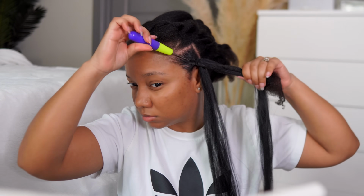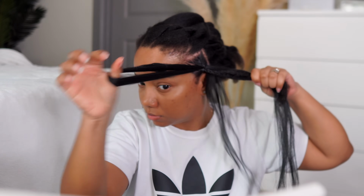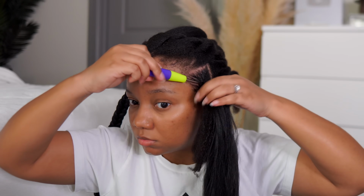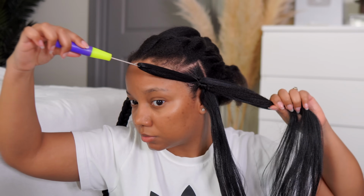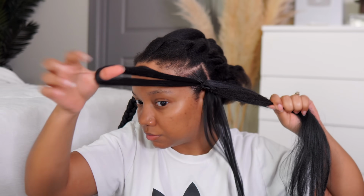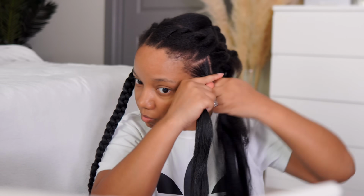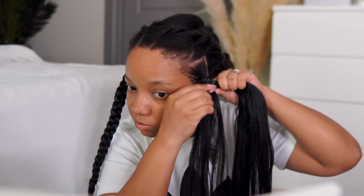Another tip I can give you, a really good tip about how much hair to use: if it keeps coming out of your crochet needle when you're trying to pull it through, or if you're having problems where it's not easily coming through, you have too much hair. And that's a tip that helps me with how much hair to put in each braid. I also ended up getting 3 jumbo braids out of each pack of hair. So there are 8 packs, and one of those 8 packs I used and got 3 jumbo braids from it.